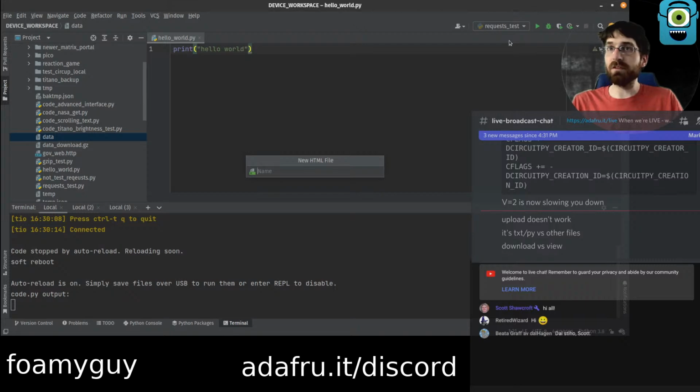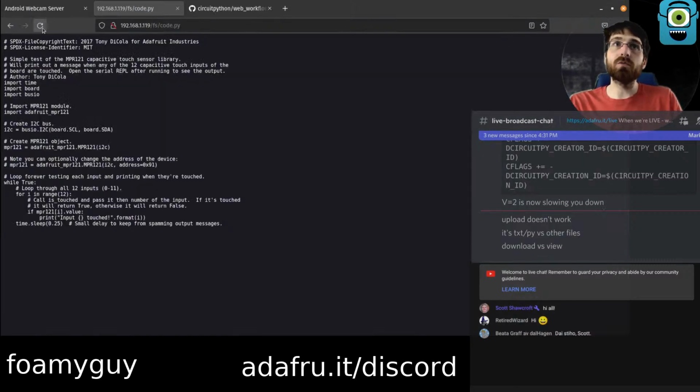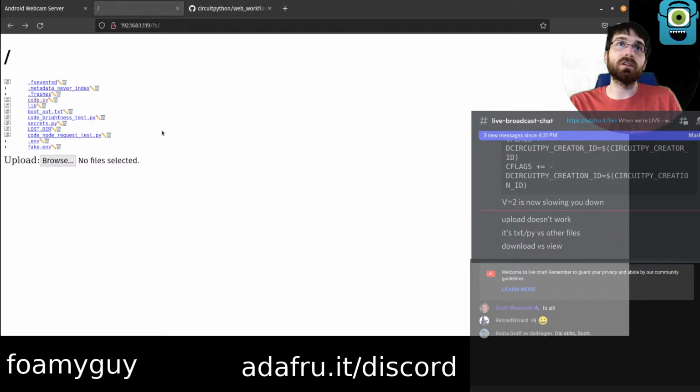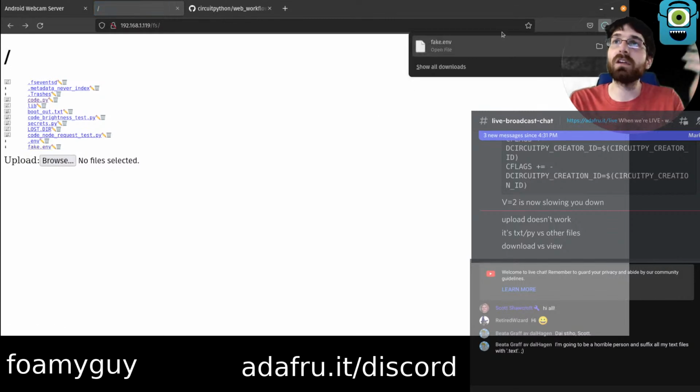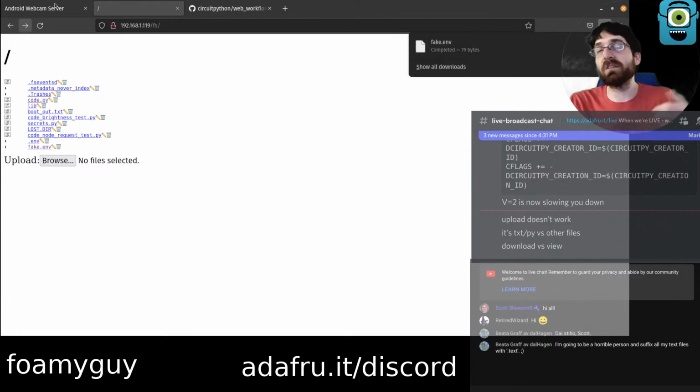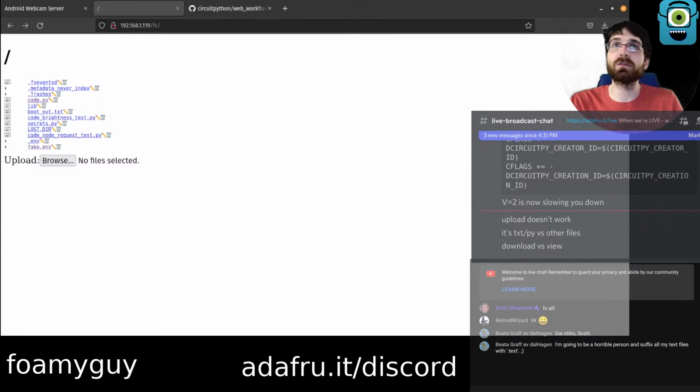Download versus view. Oh, when you choose a different file, like whether or not you will, I see. So if I did, I don't think I have a good one. I guess I could do fake inv, or does that count as text? No, okay, that one counts as a download. Nice. So if you had images or something like that, BMP files, it would download those, but like code files, it will actually let you go in and see the code, and then ultimately, hopefully, edit as well.